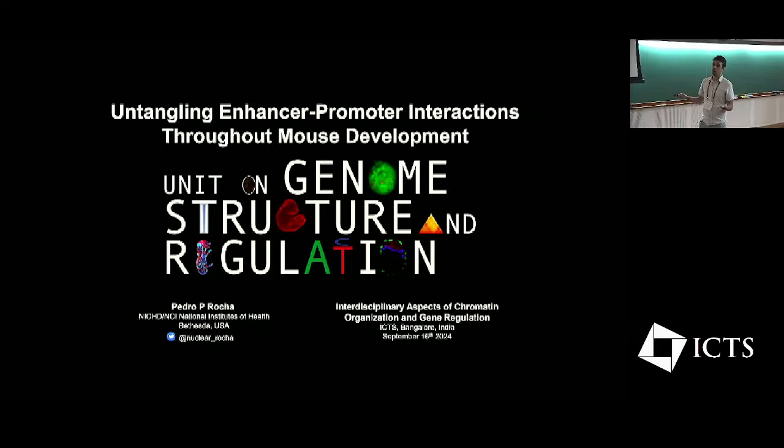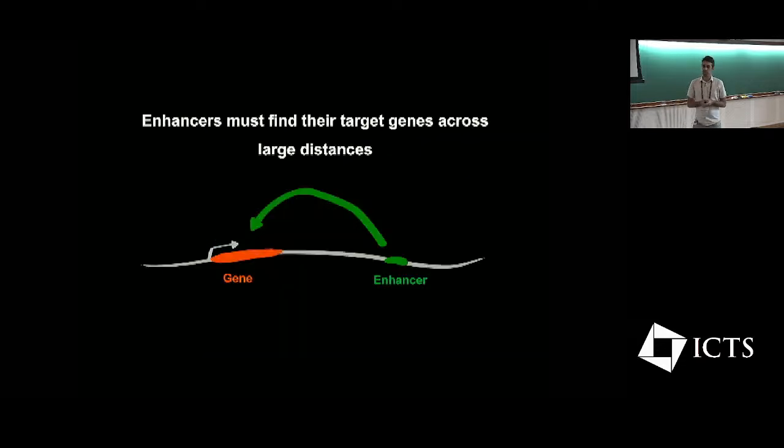The reason why we study nuclear organization is because gene expression is often controlled by enhancers that are found at very distal, very far distances from their target genes. And so studying the mechanisms that guide these distal enhancers to the target genes, and equally as important, which mechanisms ensure that interactions are not miswired and that off-targets are not activated, is equally as important.